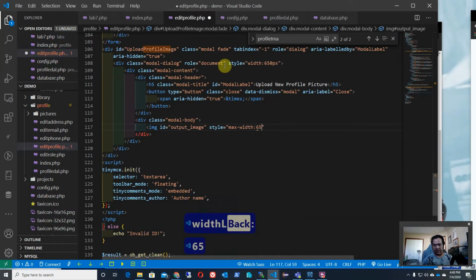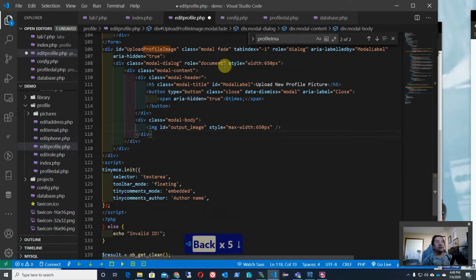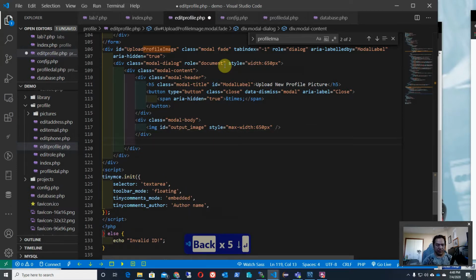Again, we want to set it to 600 pixels. All right, that's all you want for the body, and then for the footer.